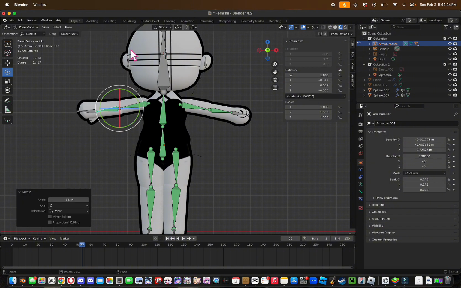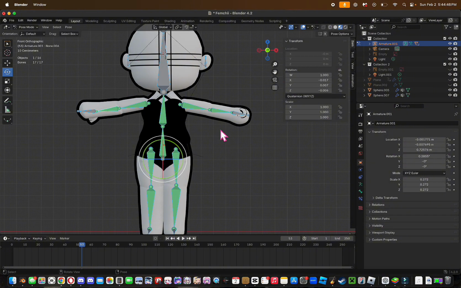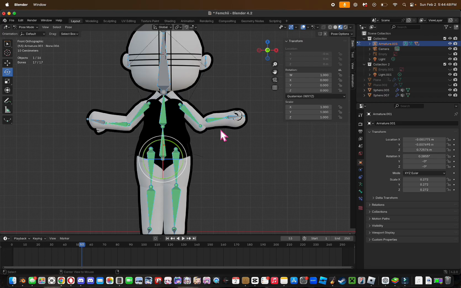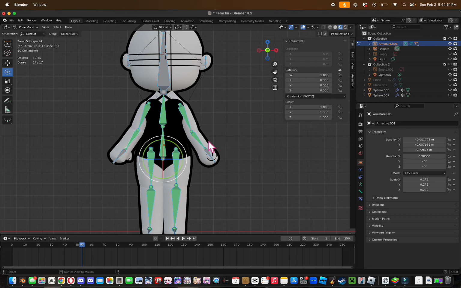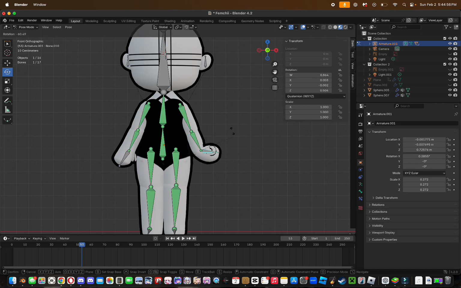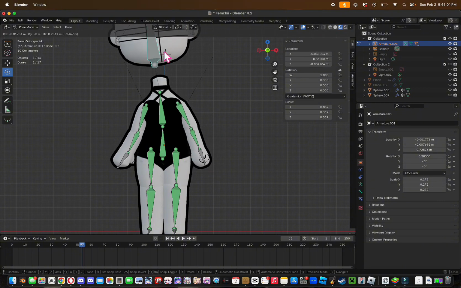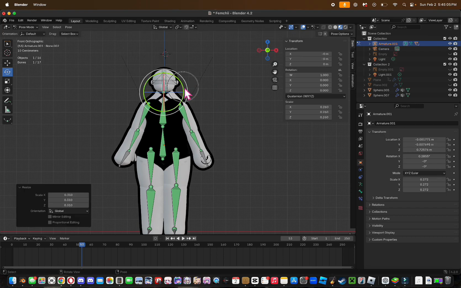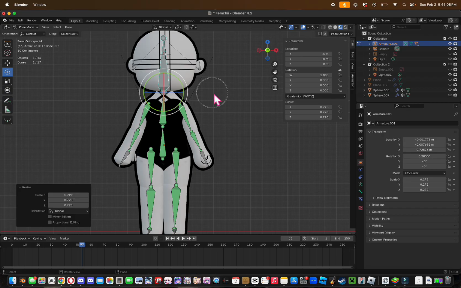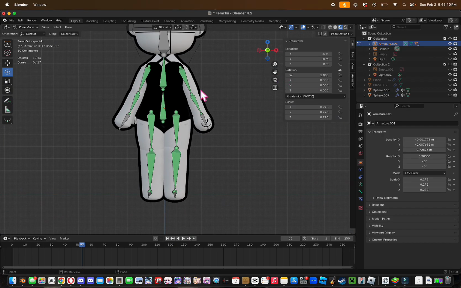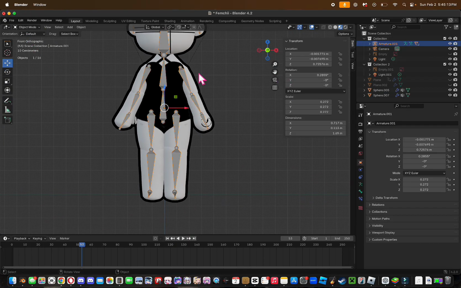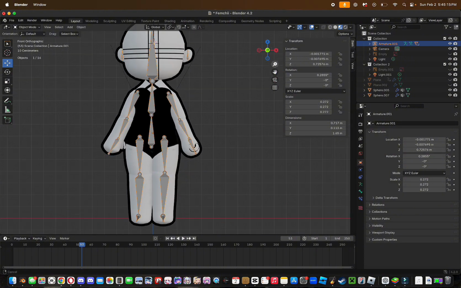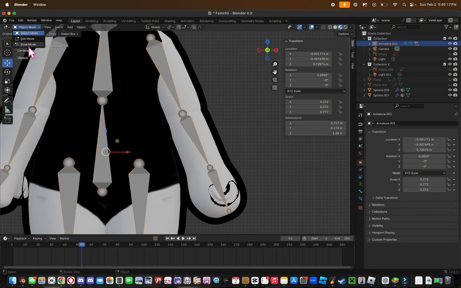And if you're going to reset a pose, you press A to select everything. Press Option R. It's not going to be perfect because I have a modifier added to the bones of this one. You can also press Option G, so Option R resets rotation, and Option G resets position. So Option R and Option G are different. And if you want to scale it down, you can press Option S to reset the scale. That's how that works.